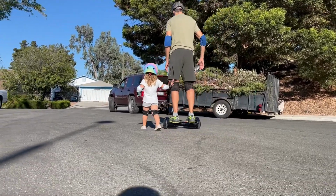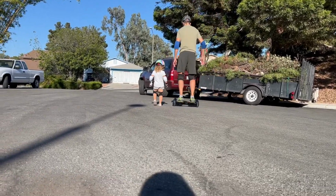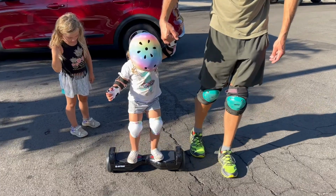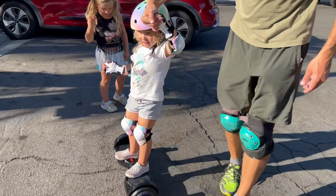This hoverboard is great for kids and adults, and I gotta say, this is our three-year-old. I think we have a future hoverboard rider coming soon. Maybe not quite yet, but soon.